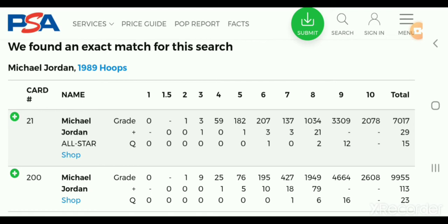So this is an investment at a fraction of those prices, and I'm not telling you not to invest in those higher cost options of his 1980s cards, because they will continue to rise for now. But let's dig in for a way to make some money. Many people today would like to have a PSA 10 of a card rather than a PSA 9, so we're going to focus on PSA 10s.